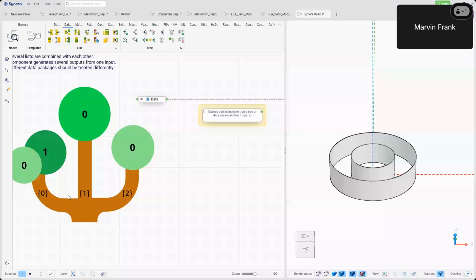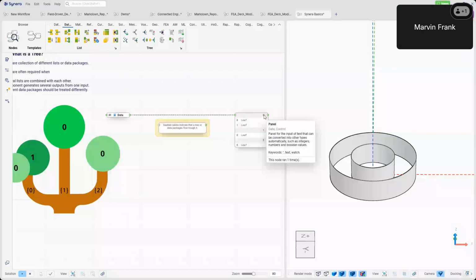Okay, so what we do, we use stack. Stack creates a tree. I'm sorry. So we use merge to create the list and stack to create the tree. So still we have this first list here, because we still want the radius 1 and 2 to be performed with one direction, but then for the other ones we have single directions. So that means 1 by 1.